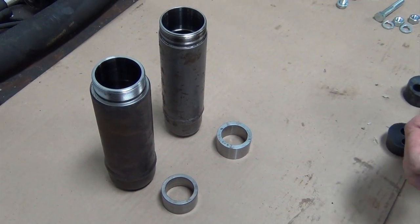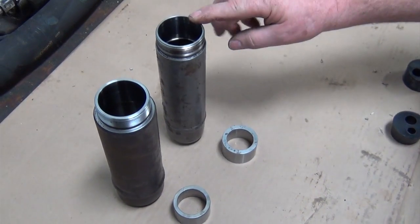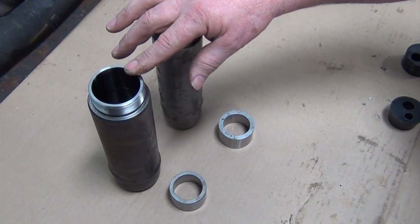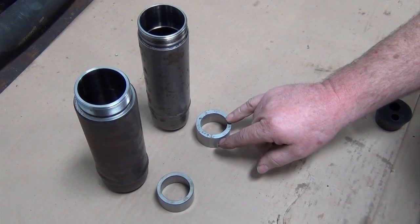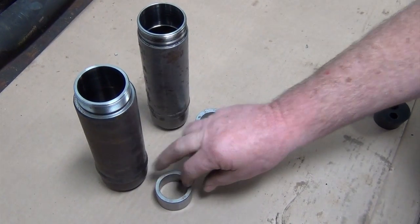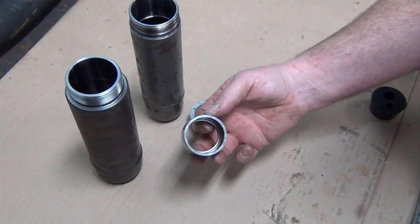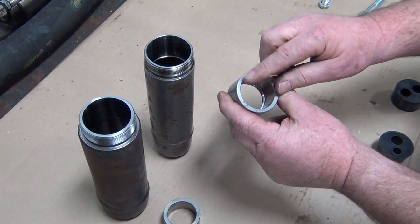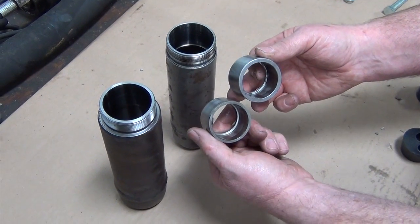We have an example of two eccentric housings here, an older style and a newer style. The older style housing is 2 3/8 inch in diameter. The newer style is 2 5/8 in diameter. These two eccentric housings take a different eccentric bearing housing. The new style with the 2 5/8 inch diameter takes a 655, which is a thinner diameter eccentric bearing housing. The older style, which is a 2 3/8, takes a thicker style, which is a 655-1. Here you can see the difference between the two housings.